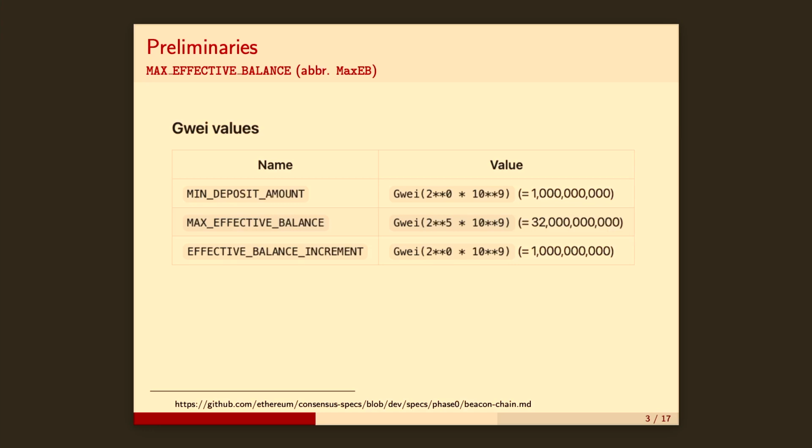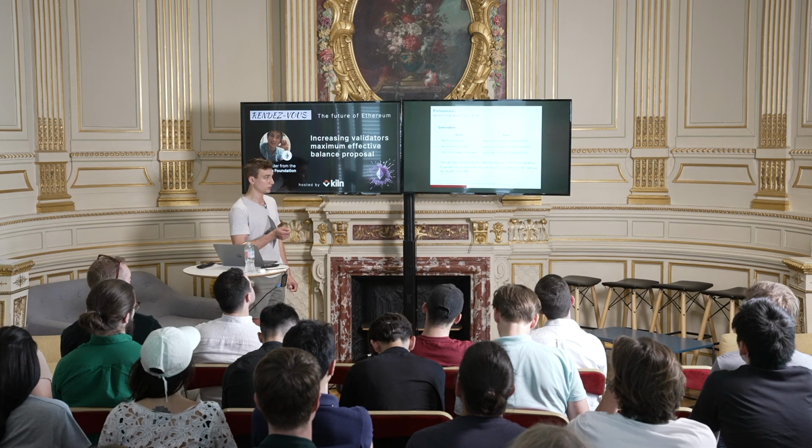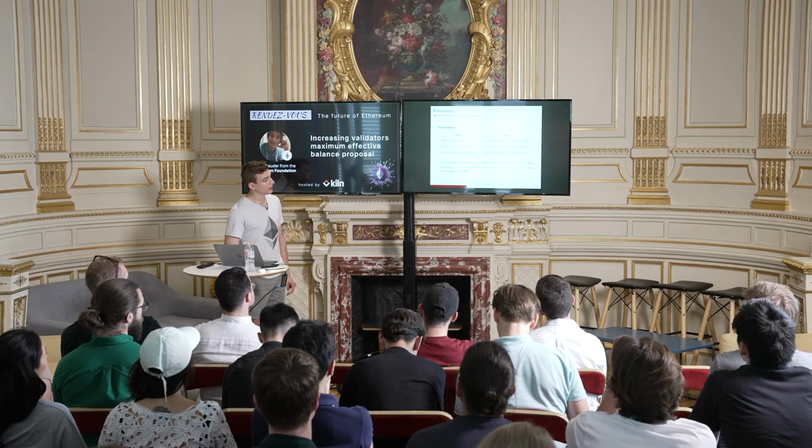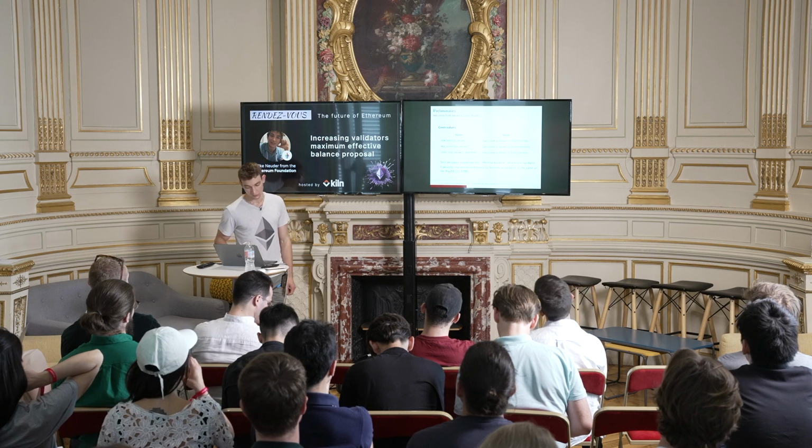Because this topic has a lot of very specific domain knowledge, it would be helpful to run through some of the spec values and talk about what they actually mean. In the consensus spec, there are a few constants that are important for the core staking protocol. One is the max effective balance, which is set to 32 ETH. It sets an upper bound on the effective balance of a single validator, but it is also the minimum balance to become a validator. So you can think of it as both the minimum and the maximum value a single validator can have in the protocol. This is the consensus layer's view of how much a single validator can control of the total stake.